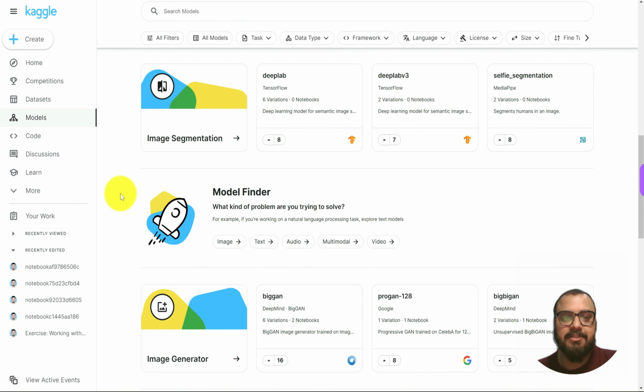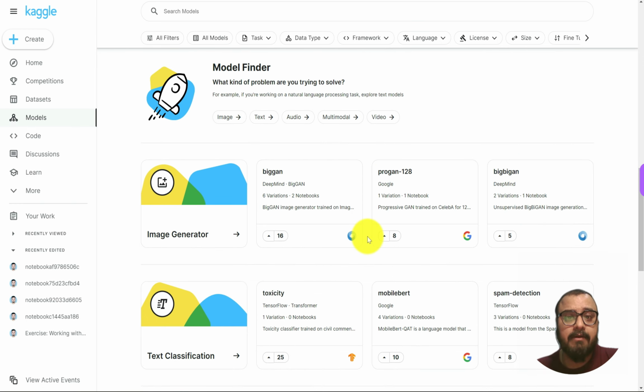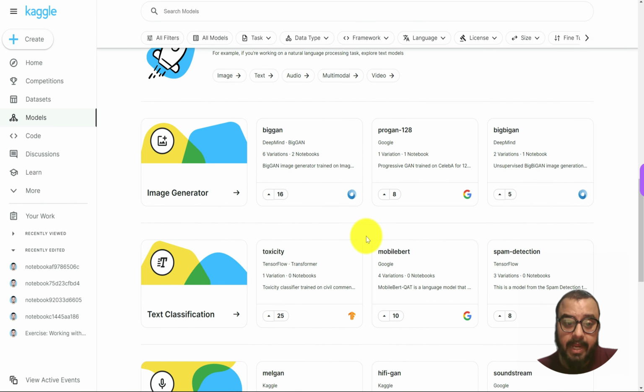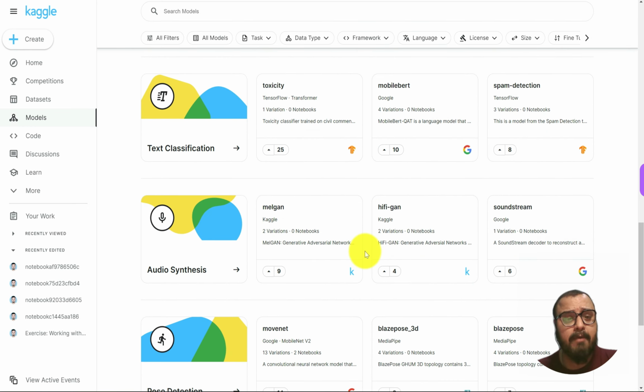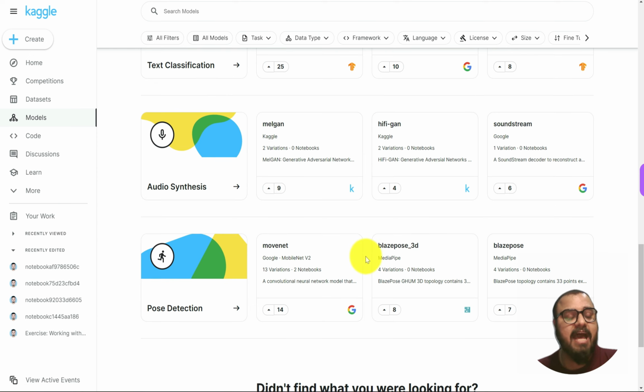If I scroll down more, you can see there are plenty of models for image generation. From DeepMind, we have models for text classification, audio synthesis, and even models for image detection.